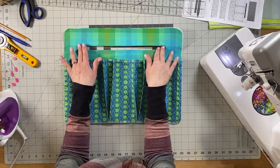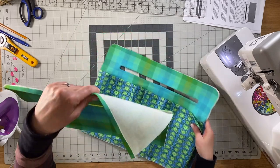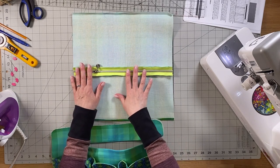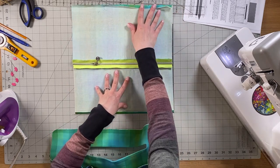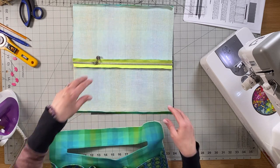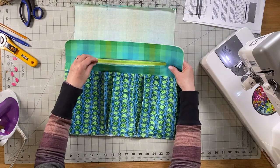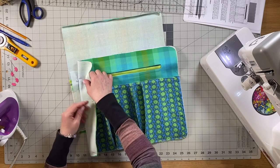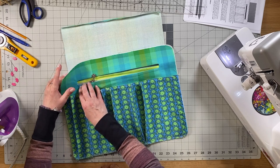Now, once your rectangle opening is nicely pressed, you're going to take your lining pieces attached to the zipper, and you're going to lay the zipper with attached lining pieces right side facing up. So the zipper is right side facing up, and your two lining pieces are wrong side facing up. You want the shorter piece to be at the bottom and the taller piece to be at the top. And then you're going to place this over top, and I want you to lift the edges here, and the edge of your facing piece here should be aligned with the edges of your zipper pocket lining pieces.